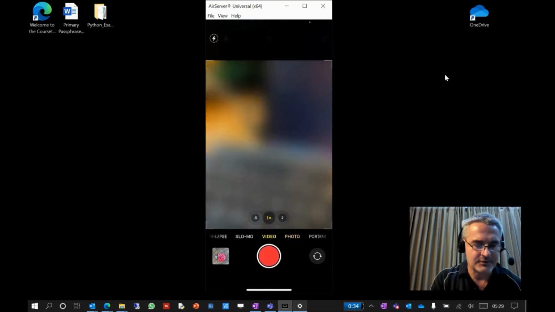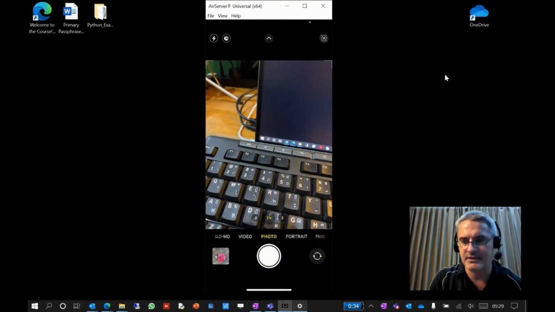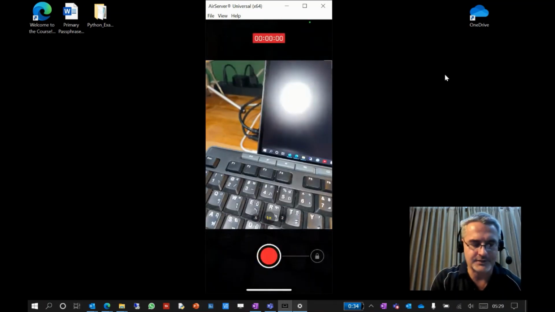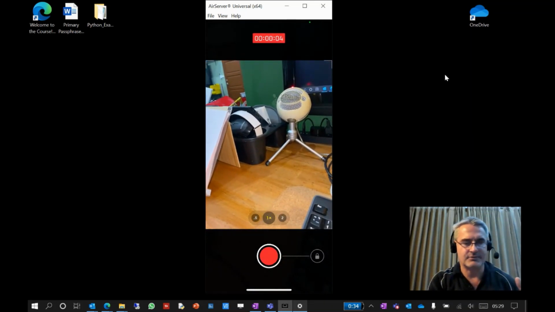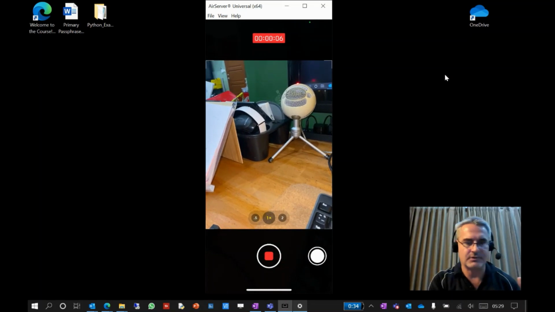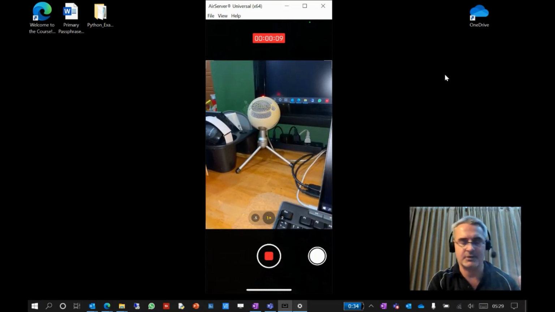When I launch the camera, I didn't realize this until some time ago, but sometimes you need to take a video really quickly, rather than swipe to video. If you long press the camera icon, then it gives you a video. You can see it starting to record, and then I can move this icon across and then lock it. So now I am recording a video.